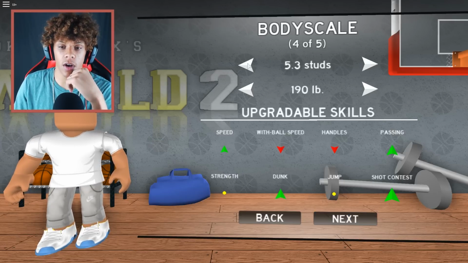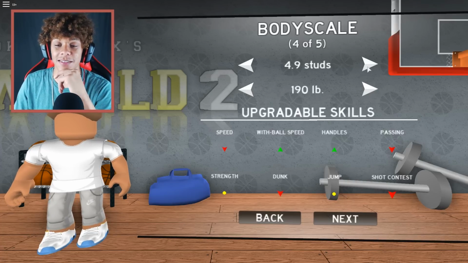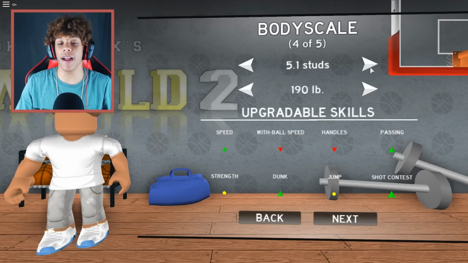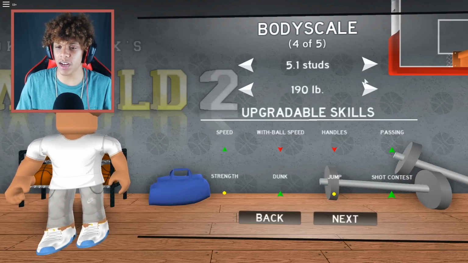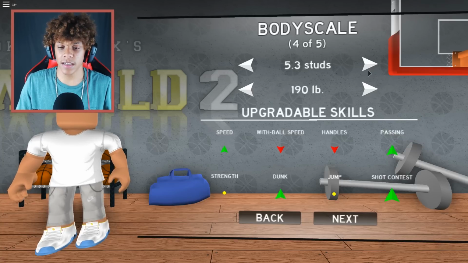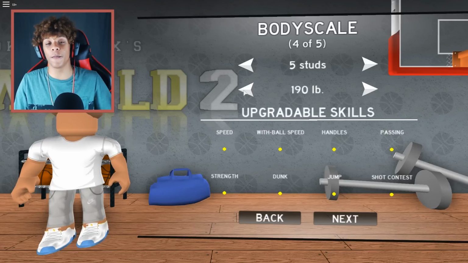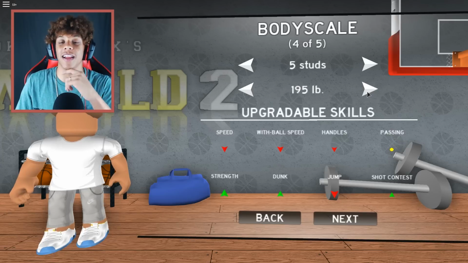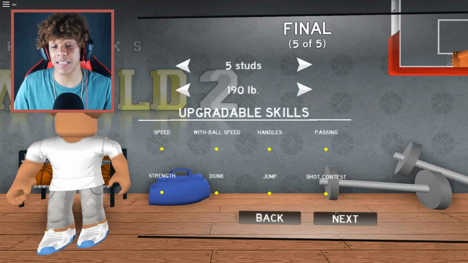Handles. Oh, this shows how tall I am. Okay, so handles are going to be pretty good. So this is like an all-around player right here. Handles aren't going to be that good. Passing's going to be good. Where's my shooting at? Shot contest, strength, handles, passing. So the taller you get, the worse at handles you get. So you know what? I'm just gonna go regular, the regular 190. I guess that's good. I'm just gonna stick with that.